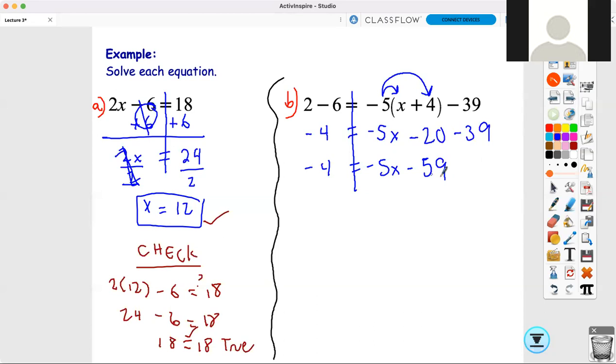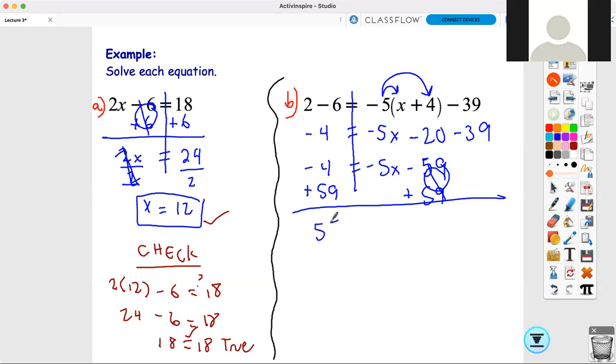Now we have to solve for x, guys. So what do you move first to get x alone? Plus 59. What we do to one side, we do to the other. If you owed me $4, but you have 59 in your wallet, after you give me the 4, you're left with how much?